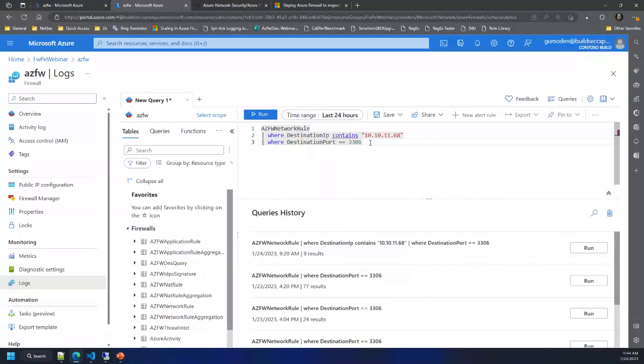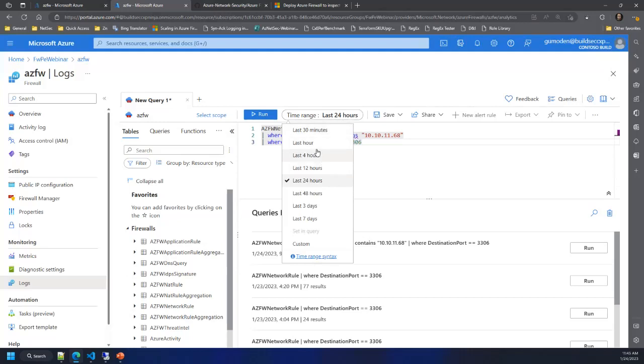So when we run the custom query, we need to specify the table, right? As I know that we are using the network rules, I'm going to run the query against the AZFWNetworkRule table, right? And then I want to look for the destination IP contains 10.10.11.68, which is the IP address of the private endpoint, and the destination port is 3306. And let's do it over the last hour.